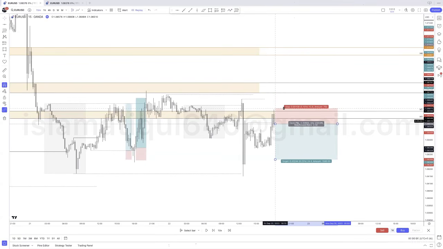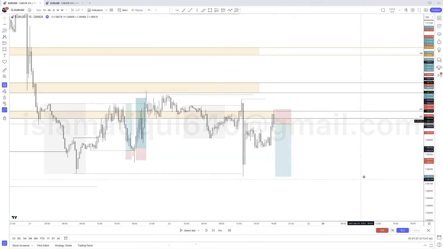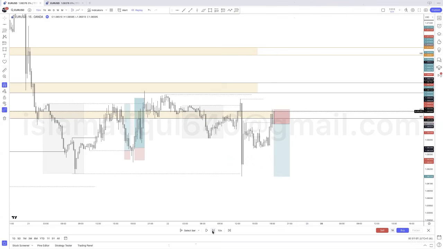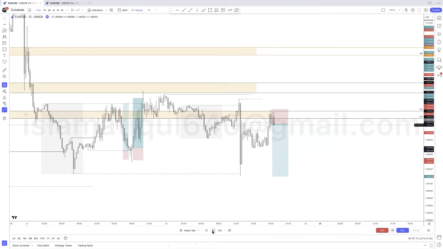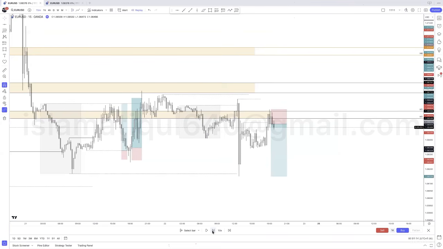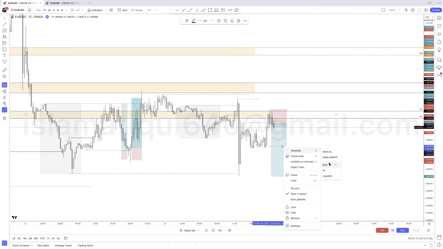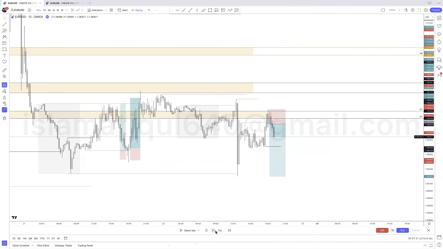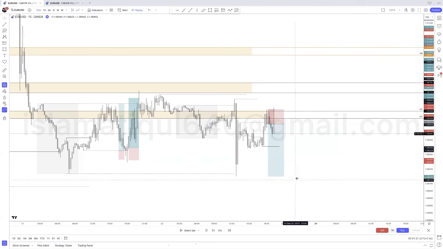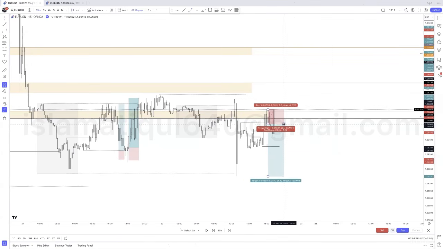Stop loss above this. 10 pips, and my target could be here, 3%. Let's see now. Oh no, I think we might get stopped out. It's a bullish candle. It's a bearish candle. Let's see. Okay, once it runs below this, I'll move it to break even. Coming down. Nah, that's a loss. Another loss.